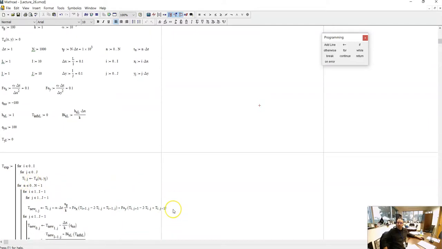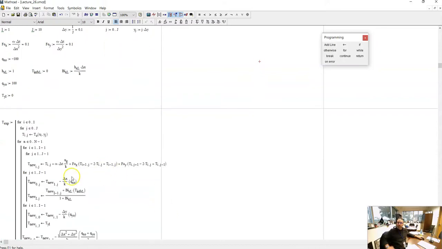So what we do basically is formulate exactly the same scheme that we had before. First of all, fill out the temperature with the initial condition. And then advance in time, or iterate over time from n equals 0 to n minus 1, and then apply the finite differencing equation at all the inner nodes, from i equal 1 to I minus 1 and j equal 1 to J minus 1. Same thing that we did before, but now we have another nested loop for the vertical direction.